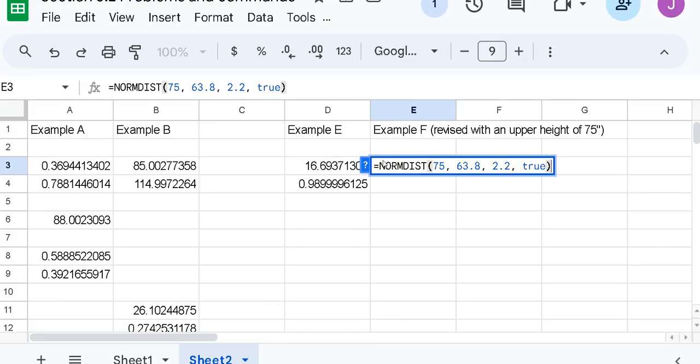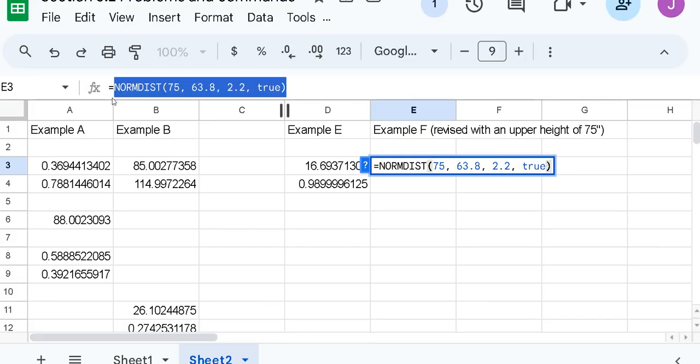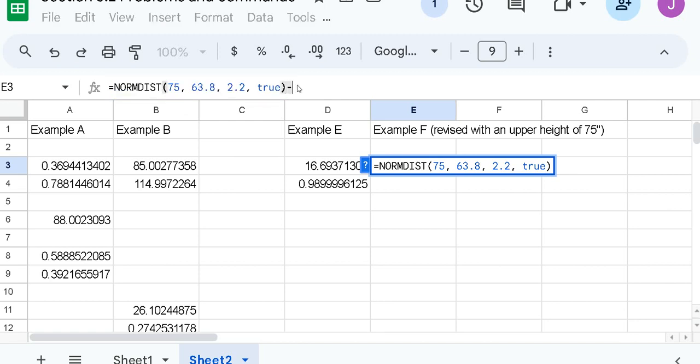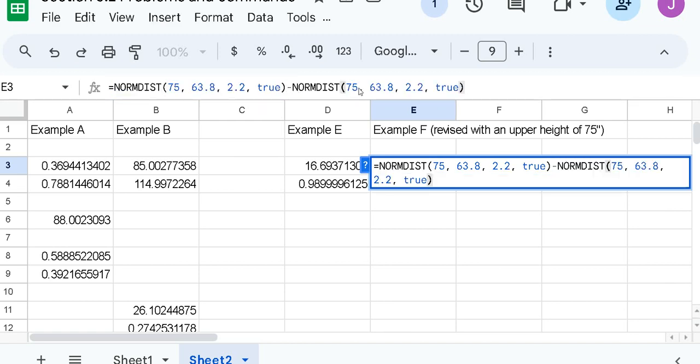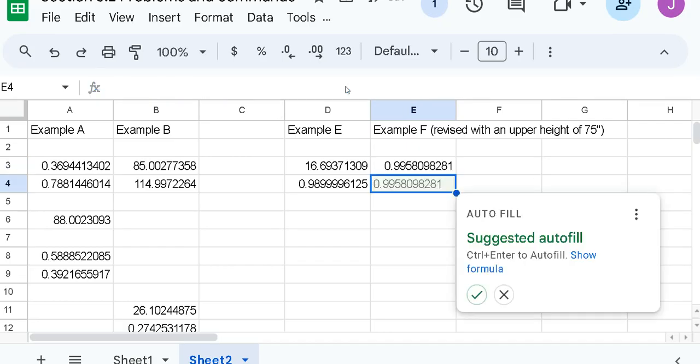Now I'm just going to help myself out a little bit here. I'm going to copy that command, minus, and then the only thing I need to do is edit this to put in a 58. So there's my command altogether. And about 95.58. That's interesting. 95.9958.